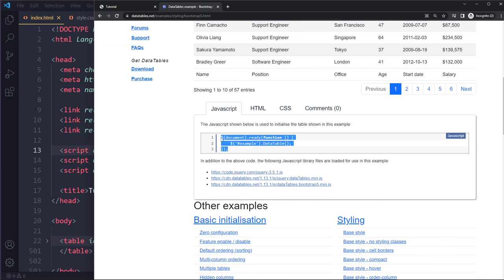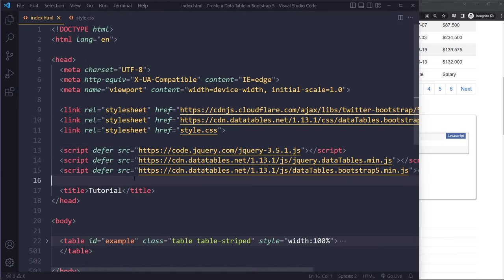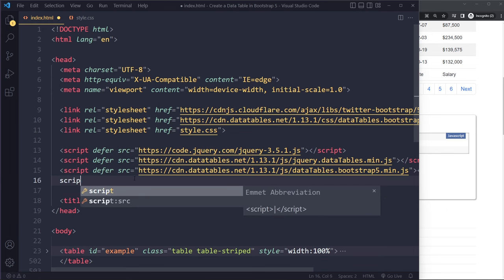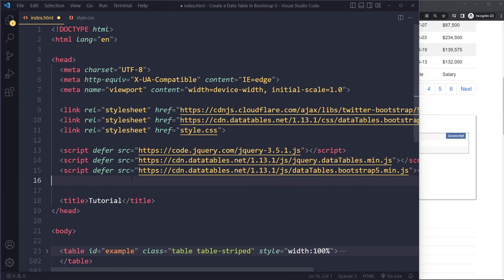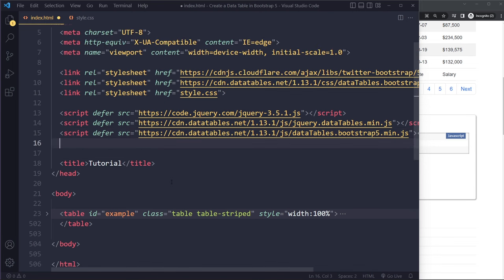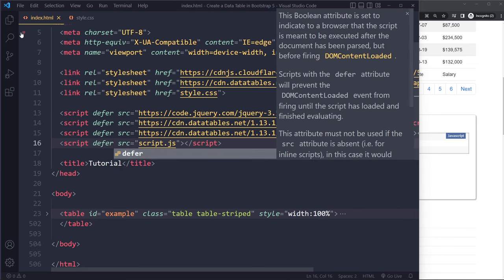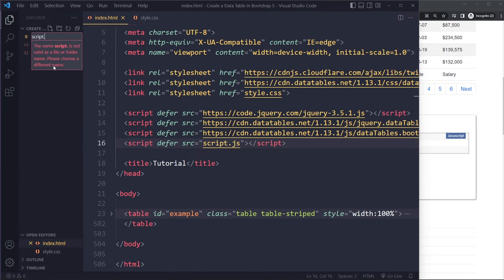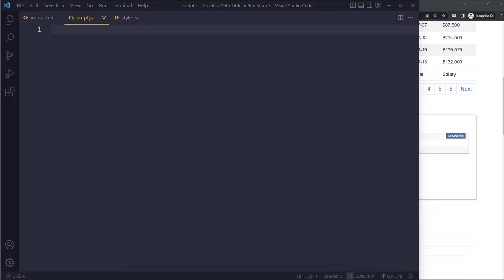So maybe you have your own script file. Let's also add our own script here. We can do this at the end of the body, or actually let's just do it how you would do it in the real world with an external script file. So we could have our own script, script.js, just like we have our own style sheet. Also we'll add defer here, and then I would create that file, script.js, and you need to paste that here.